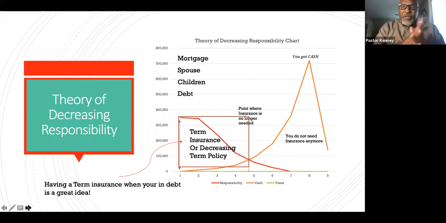So I point out this slide. I mean, it took a lot of work building these slides, because I really wanted to show a pictorial view of how it works. Because if your money is starting to grow, your need for insurance goes down. Because right now, I don't have a mortgage. My children are grown. They're gone. They've got their own jobs.